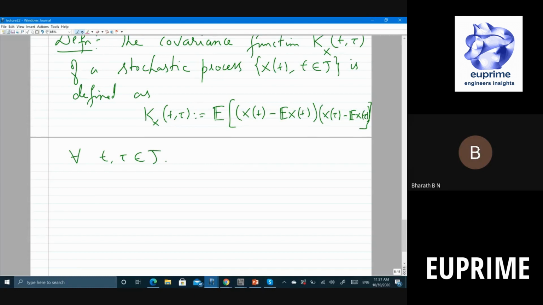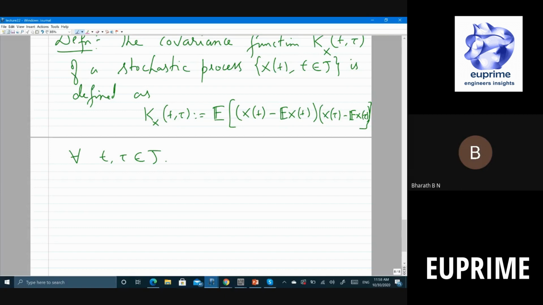Okay. Now, let's see what happens if this is a Gaussian process. Sir, when the mean is 0, I mean E of x of t and E of x of tau are 0, then it will become autocorrelation, right? No. Why do you say that if the mean is 0, it will become autocorrelation? Autocorrelation is when you take t equal to tau. Sorry, yes, it is this itself. In fact, this itself is the autocovariance function. Now, you are not taking two different stochastic processes and looking at the expected value of the product, right? You are taking the same stochastic process and looking at the covariance. So it's called the autocovariance function. If you have two different processes, let's say x of t and y of t, and you look at x of t minus the expected value of x of t, times y of tau minus the expected value of y of tau, then we say it's the cross covariance.